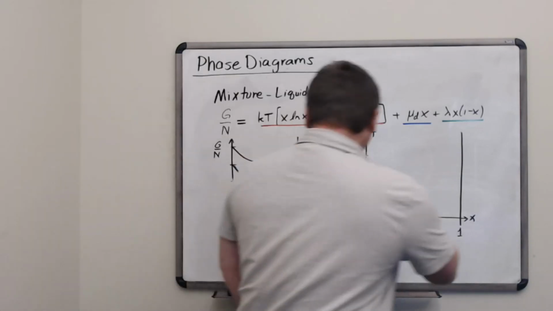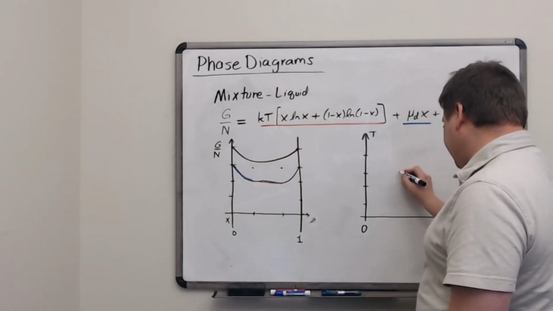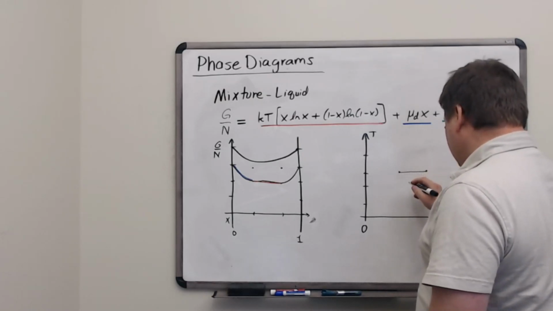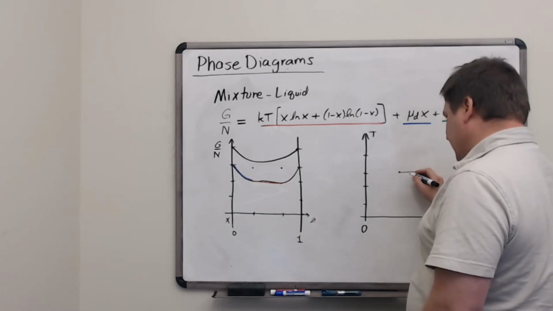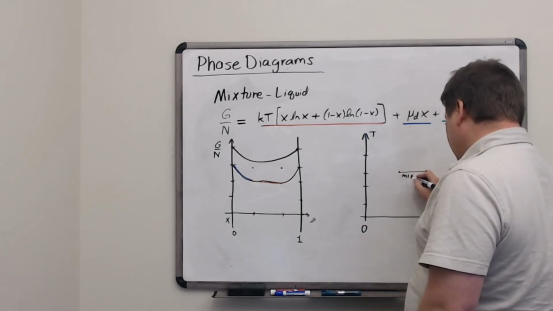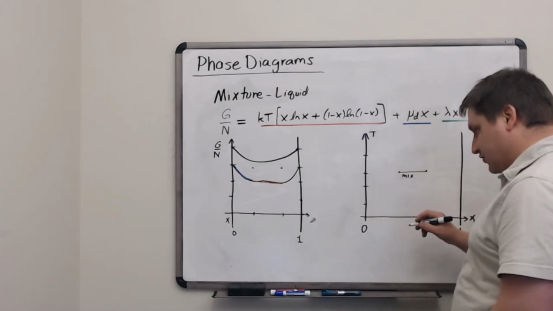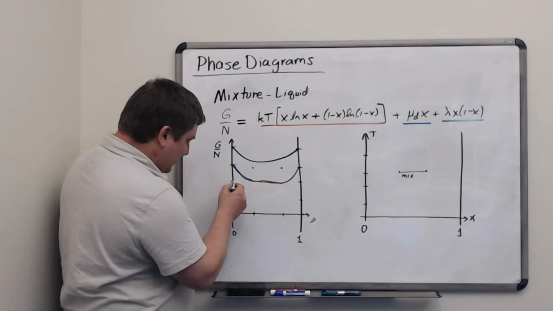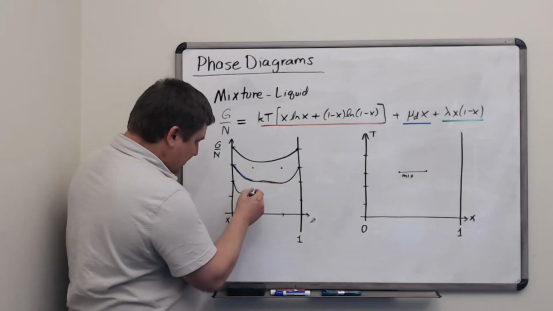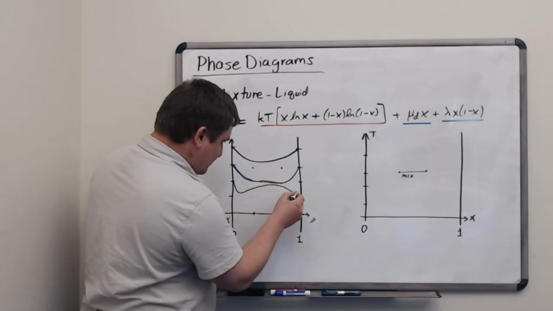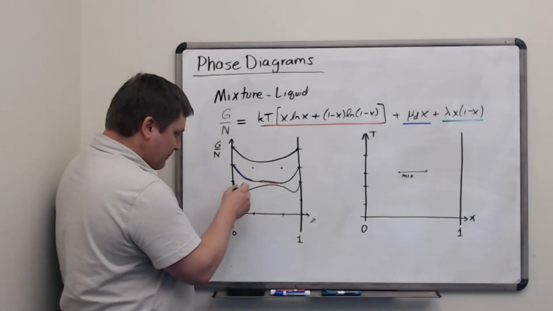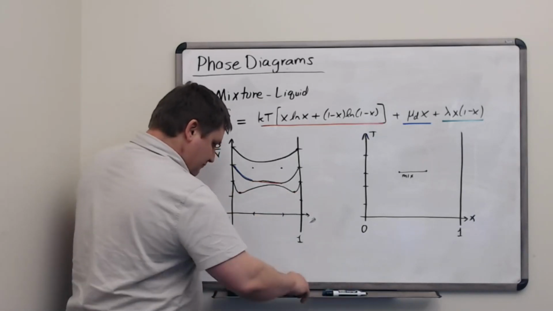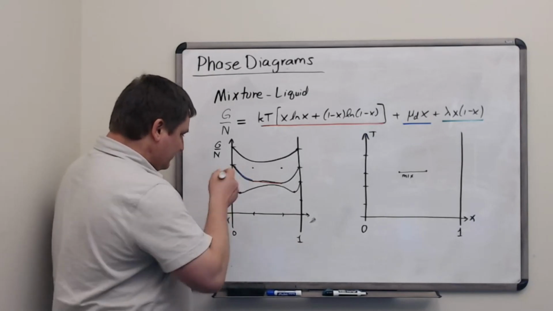So over here on our phase diagram, then we will have some separation line here, a mixture for that temperature. Let's go down to the next temperature then to see how this works out. So here we might have a really much bigger dip, a bigger divot in the middle. Still, we're always going to have these two points at the edge where it still dips down a little bit.